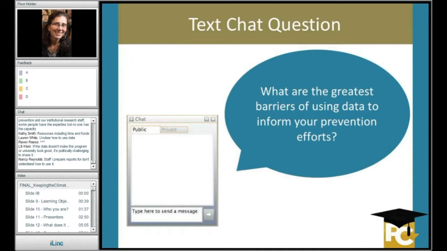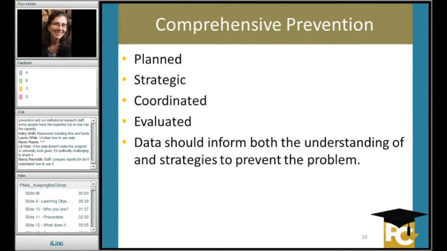We should really use that data as a leverage point for our administrators to say that investing in this prevention strategy, or better yet, hold on, I'm going to get my next slide, a comprehensive prevention strategy is a good investment for the institution. I would really encourage you to refine that little speech I just gave about how data can provide an anchor for a good investment for the institution. That is so important.